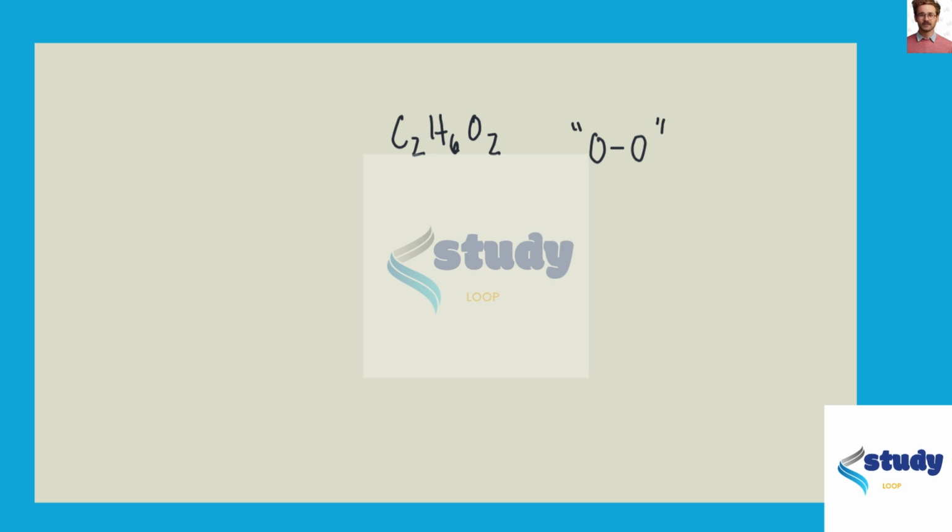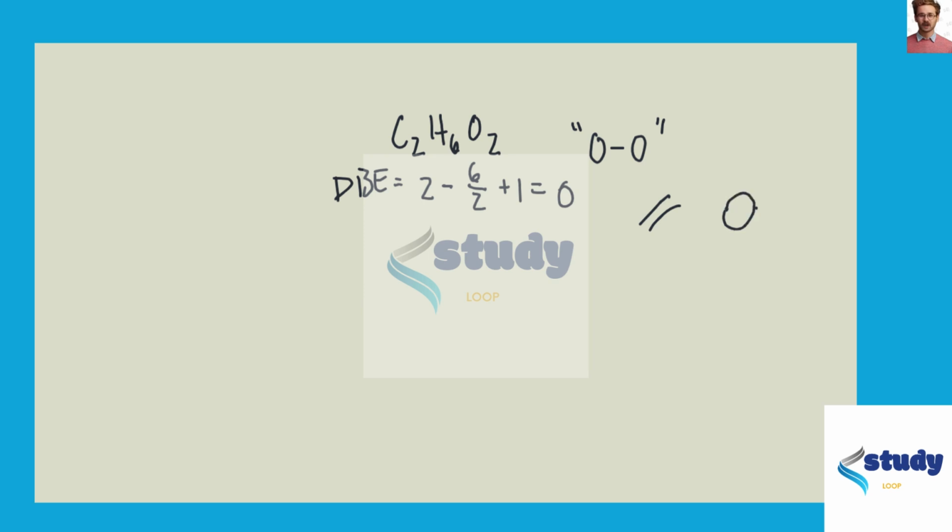Now, the one thing that I'll point out is that from our formula of C2H6O2, we can derive that there are no double bonds and no rings. How do I know this? Because of the double bond equivalency formula, in which you take the number of carbons, which is 2, subtract the number of hydrogens divided by 2, in this case 6 divided by 2, and then add 1. And the number you get out, in this case 0, tells you the number of double bonds or rings.